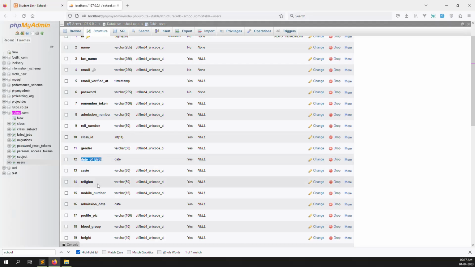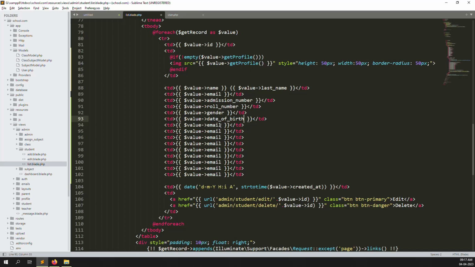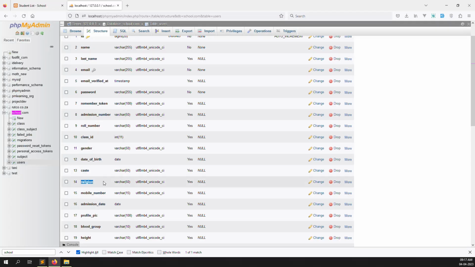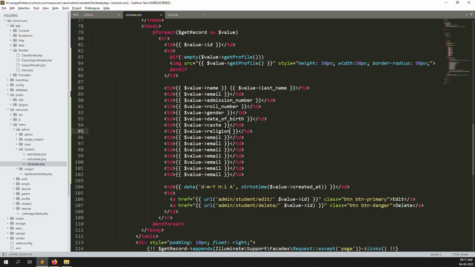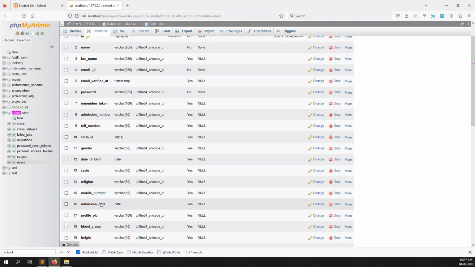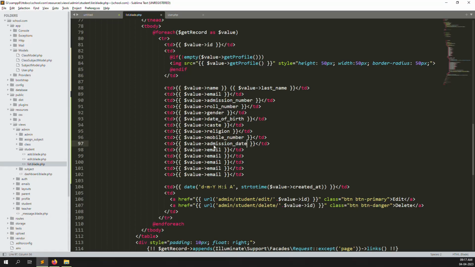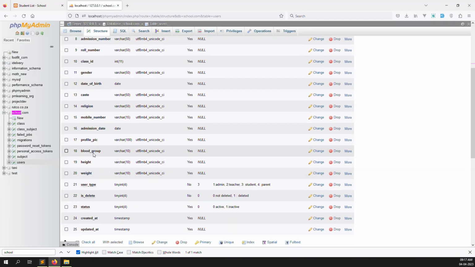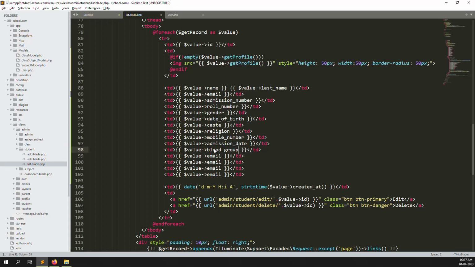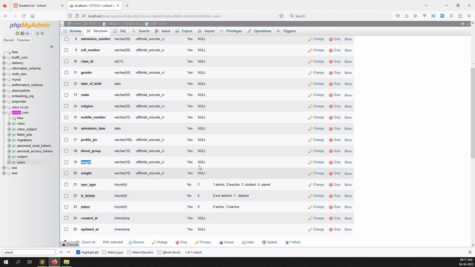Let's make all the fields one by one. Mobile number, admission date, profile pic we have done, blood group, height, weight.